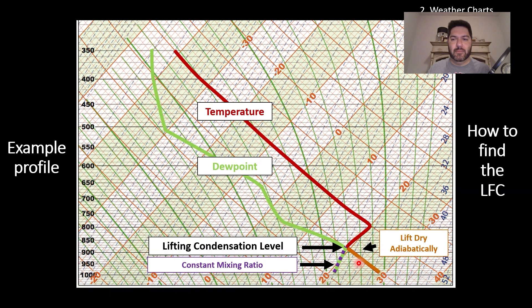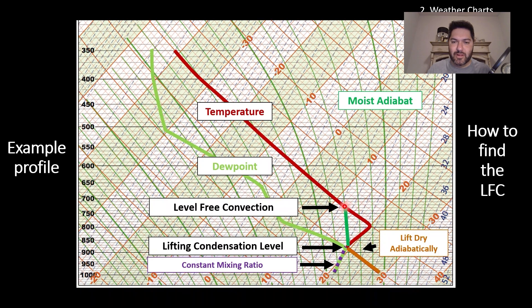We've talked about this example profile. Now, we want to find the LFC. The LFC is the level of free convection. Just because you get to the LCL doesn't mean the air is just going to continue rising. Sometimes it has to deal with some inhibition or a cap that keeps it from rising once condensation occurs. By the way, above the LCL, you do follow this moist adiabat. That's essentially the parcel temperature. And you'll follow that all the way up as you go up the profile here. But where that meets the environmental temperature is the level of free convection. Basically, once it gets above this height, that means that your parcel temperature, aka your hot air balloon, is to the right of your environmental temperature, which means that your hot air balloon is hotter than the environment. So it will continue to rise. That's why it's the level of free convection, meaning freely moving air in the upward direction.